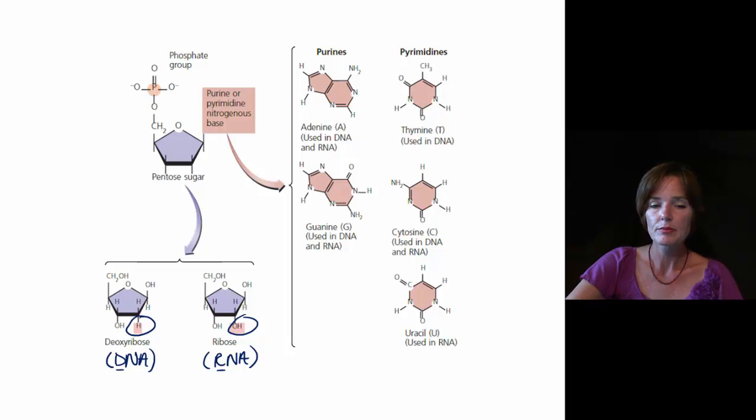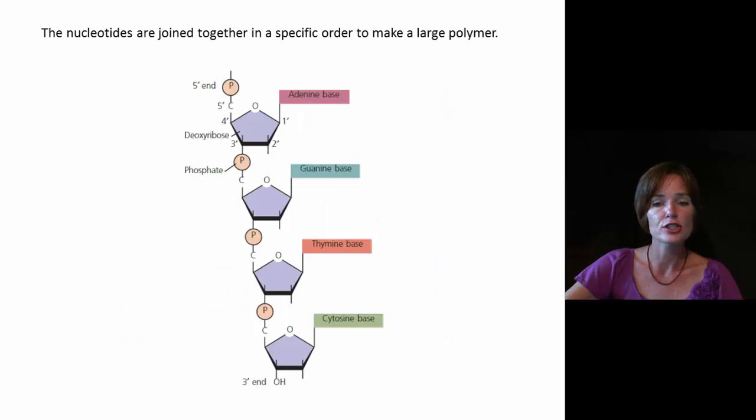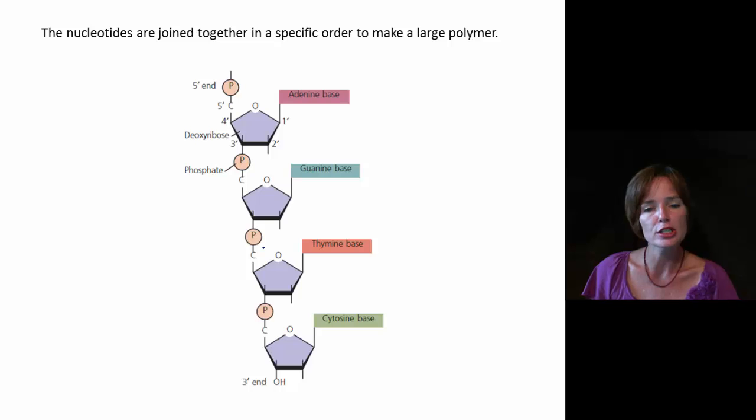Now, if we take these and start linking them together, they're joined together with synthesis reactions, and when they're joined together, we get the super long polymer. The sugars and the phosphates are what actually link together. If you just look down here, it's sugar, phosphate, sugar, phosphate, sugar, phosphate, and so on the whole way down. A lot of times we call that the backbone of the molecule. And notice that the bases over here are just sticking out to the side.